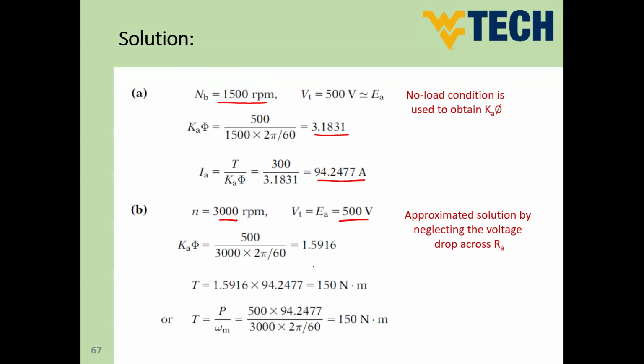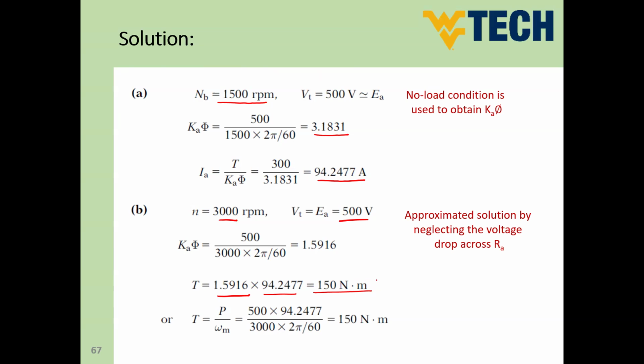So now we can say that torque equals the KFI value times our constant current. So the torque is going to be half. So the torque reduced now from the first case, 300 Newton meter, to 150 Newton meter. Okay, guys. So this is the new value of our torque.